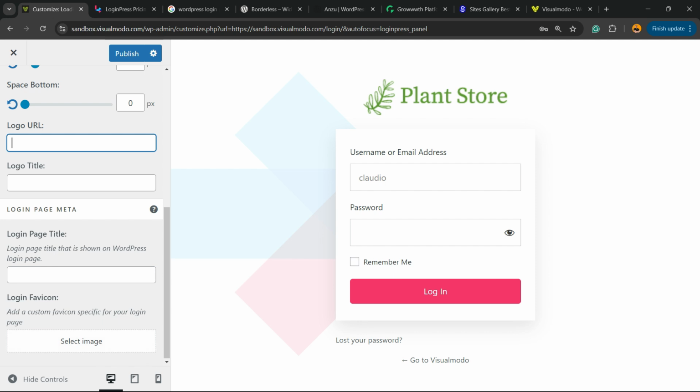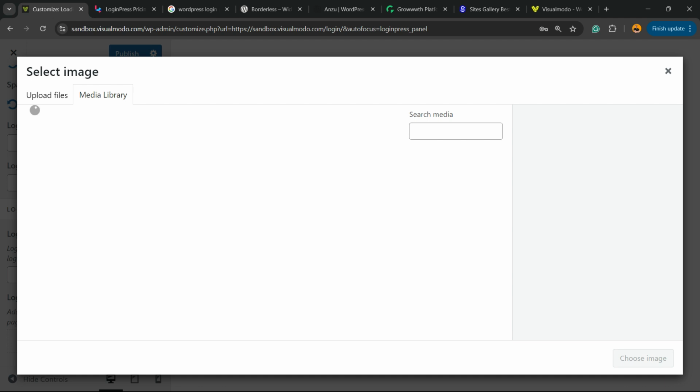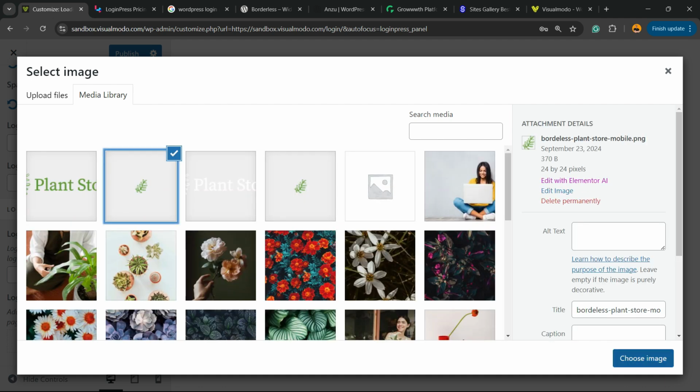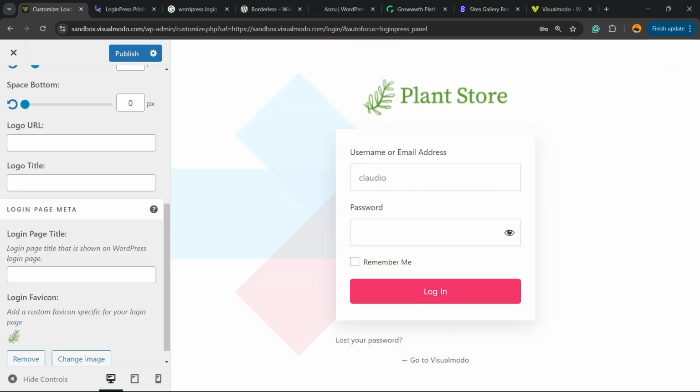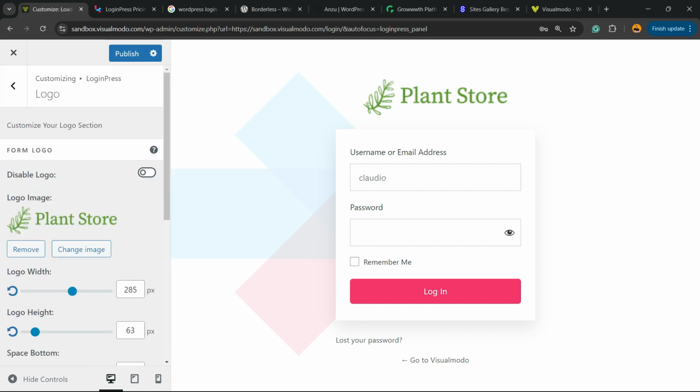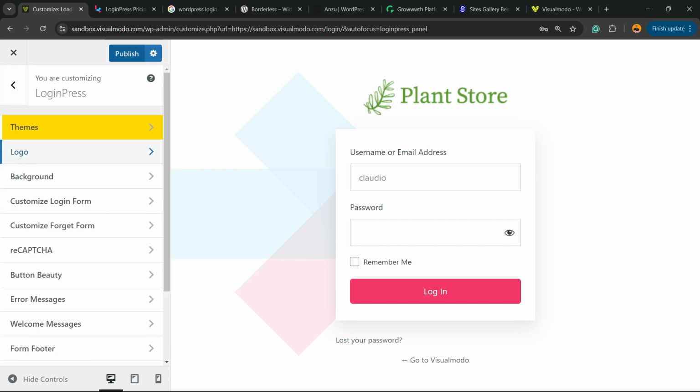And you can apply some login favicon, okay? Let me show you. A special favicon for your login. Favicon, it's the icon that appears in your browser tab, okay? So remember that. Let's go back. Always remember to publish your changes, okay? So hit the publish button in the upper corner.